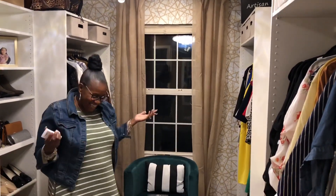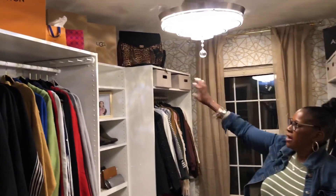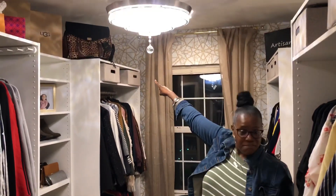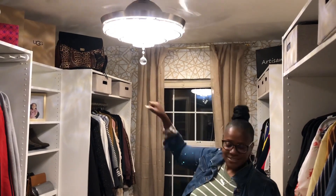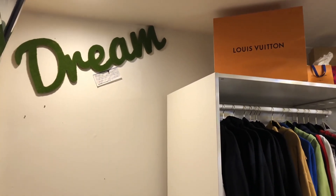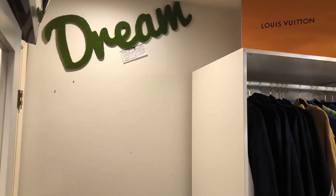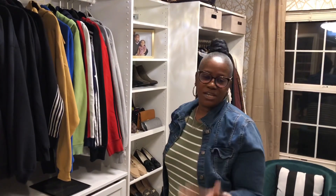This is it, guys. I have my Uggs stored in boxes because this room collects a lot of dust. My Louis Vuitton bag isn't in there because I carry it all the time. That bag up there is an overnight bag I got from Walmart.com — if you want a nice little bag, go check it out. Over here on the wall it says 'dream,' but I'm going to put 'big' on there as well and make it my vision board. Once I redo it I'll do a video on that, because the vision boards we did in January are obsolete now, so I'm going to redo mine and put it there.